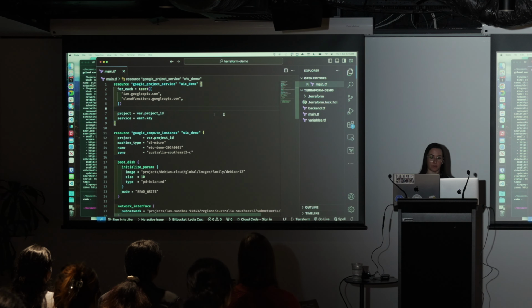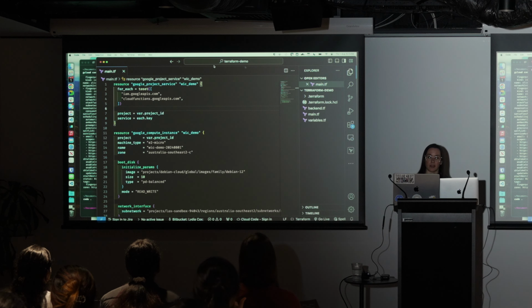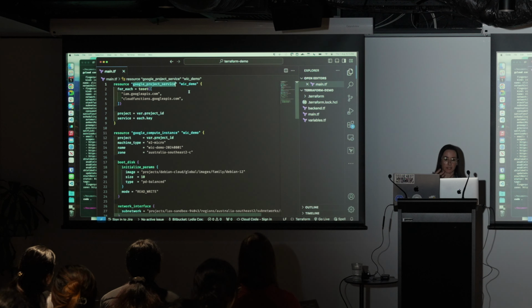So we have a number of resource blocks here. Each block represents a single resource that we need from the provider. In the first set of quotation marks is the resource type we're building, so for instance, Google Project Service. And then the second set of quotes is the unique identifier for that resource, sort of like the name for that resource, but this is just for use within Terraform, and it can be different to the resource name with the provider. The best practice here is to use underscores instead of hyphens, and to not include the resource type in the unique identifier. People do it all the time, but not best practice.